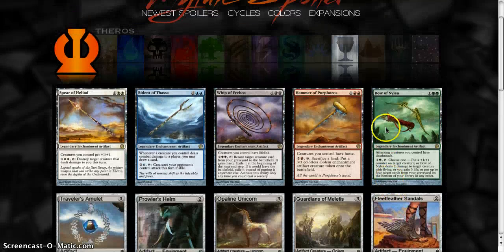And then we have Bow of Nylea, which we already talked about. The bow, the hammer, the whip, the bident, and the spear. Spear is probably one of the best anthems in the game. Bident is really, really good for attrition, just because it gives you the card draw. And of course, it's going to be really, really nice to use in EDH. As is Whip of Erebos, although Whip of Erebos has potential of filling the reanimate slot in constructed. So I think that we'll see some play for sure, if only in certain builds.